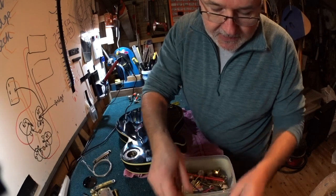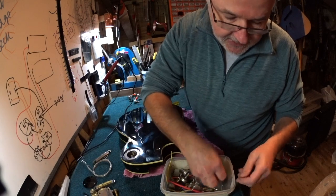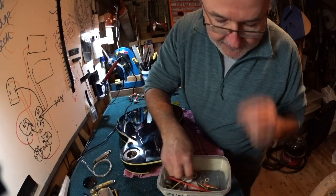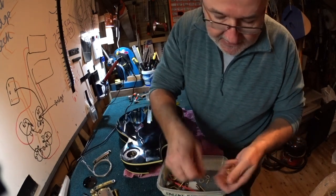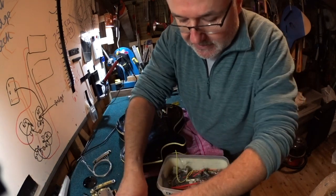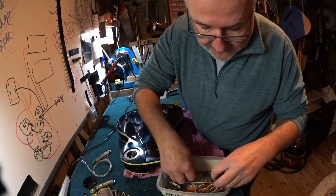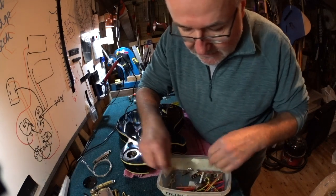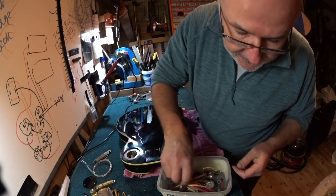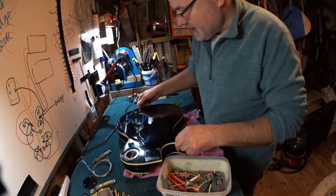Anyway, so I'm just going to pull out all the tuners, various things, ferrules for the tuners, neck bolts, various things, strap buttons, neck bolts 3, neck bolts 4, then we've got screws for... okay, difficult to actually see these little things.